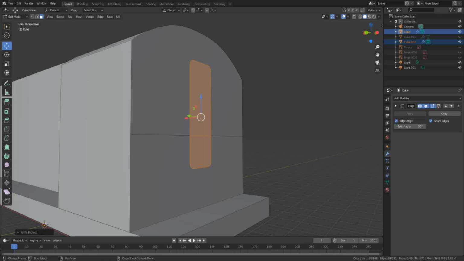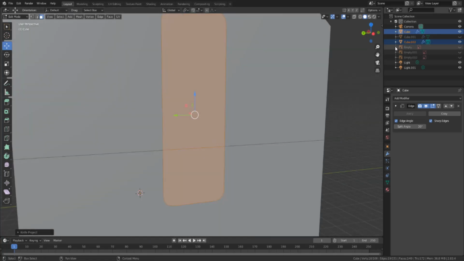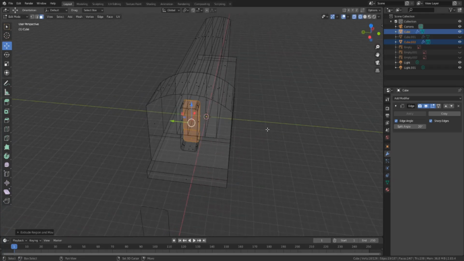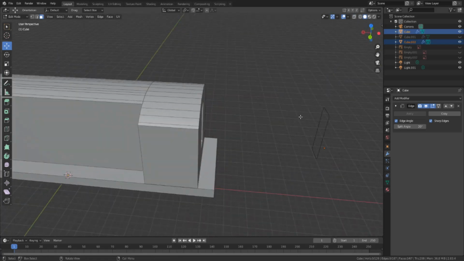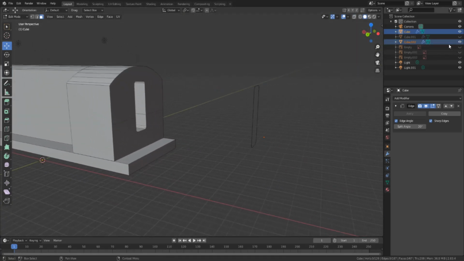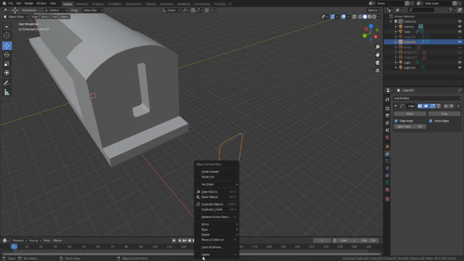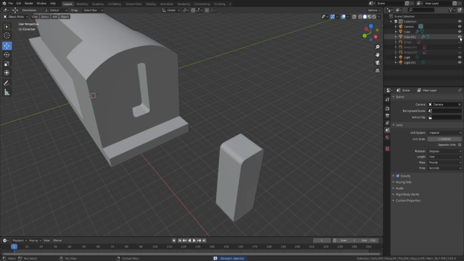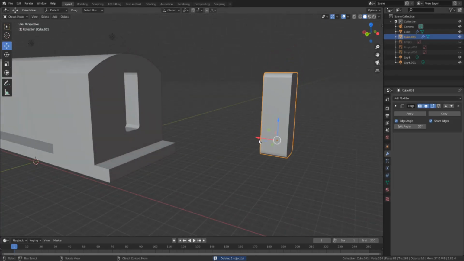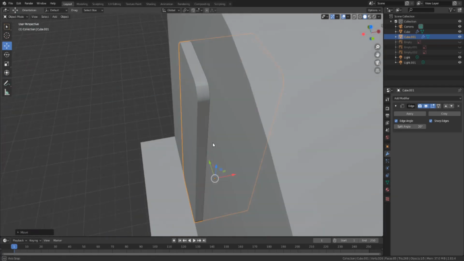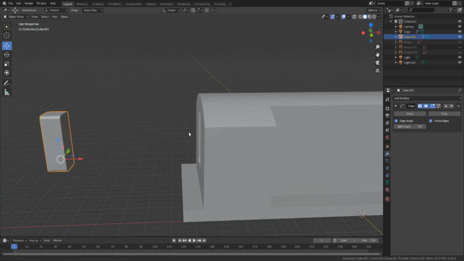So, looking at my reference photos, now what we can do is go into side view, press E and hold Control so it snaps, and just drag it in. So now that's our door frame, basically. If you remember, we can delete this now since we're done with that. If we show our normal door, you can see it fits in perfectly. And now we just need to make the door itself.